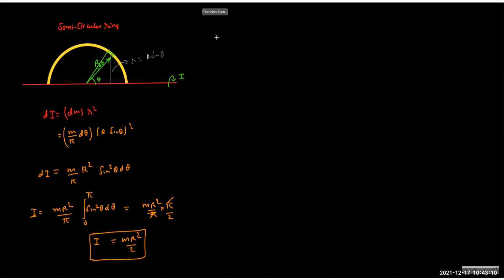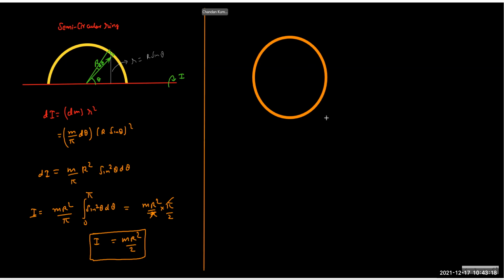Similarly, can you do this question? If you have a ring, but then the axis is somewhere here. Yes, this is the diameter. So I want the answer about this axis. This radius is R. So can you do it from basics? Basics means very basic. Anyone? If you want to try, you can try. Then I'll show you. Try this question. Again, it's not very easy, I know. This is going to be difficult, but yes, you can try.